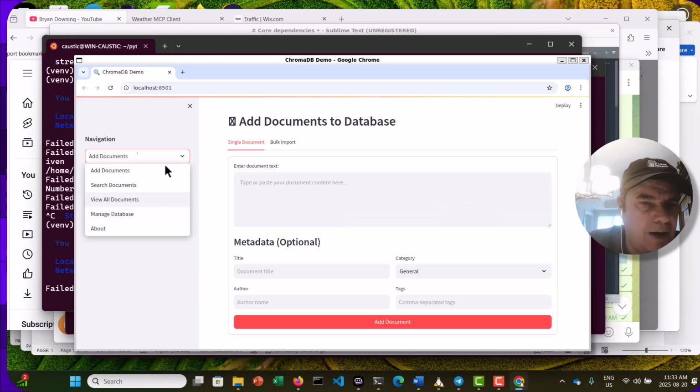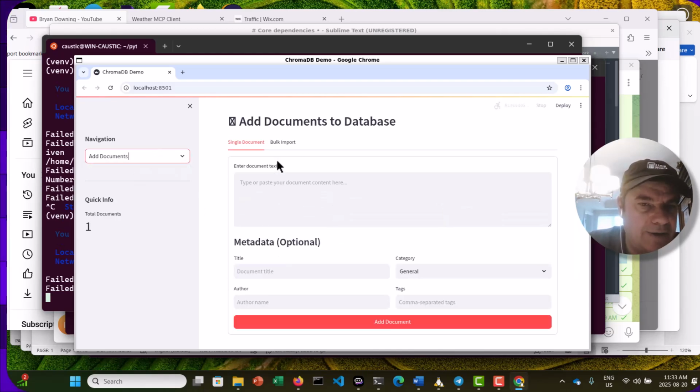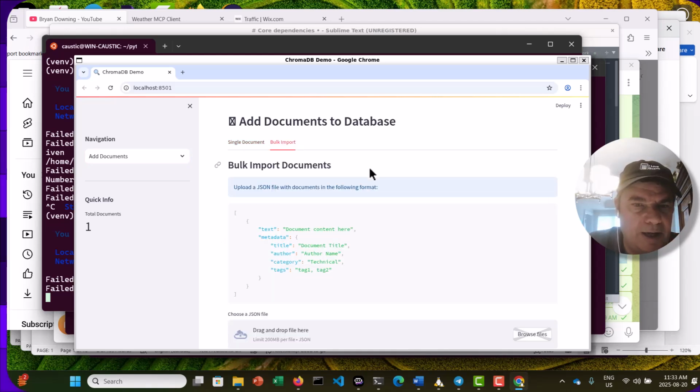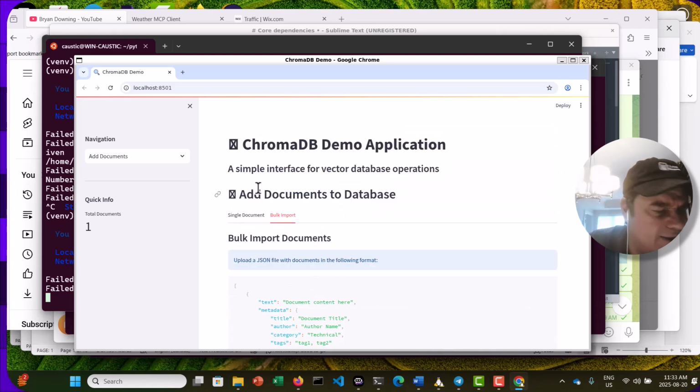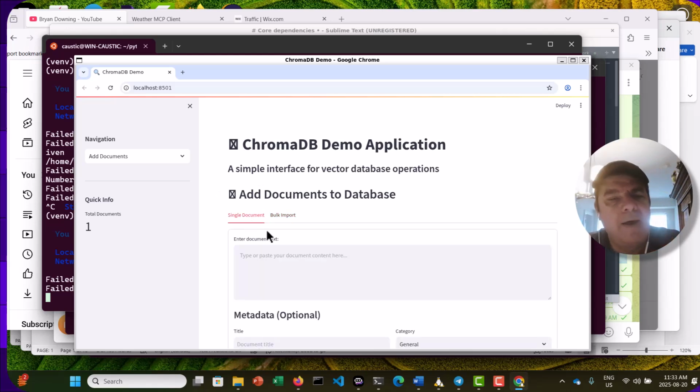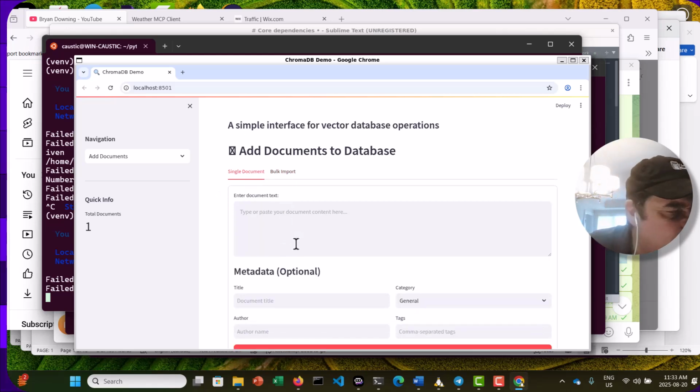So let's take a look at what I've gotten here already. Everything's been uploaded via this form, and there's no documents here. It looks like I can do a bulk import as well. You have to put it into a JSON file, so it gets converted into a JSON format. But I'm doing it the simple way because my life is, I like it simple, clean, easy.